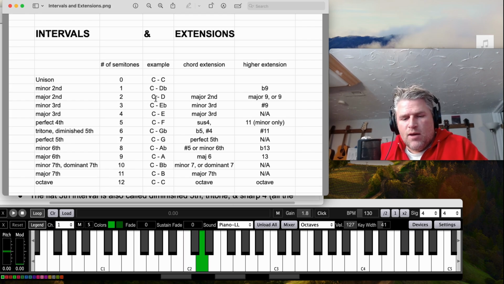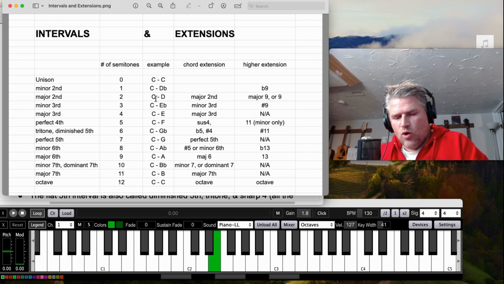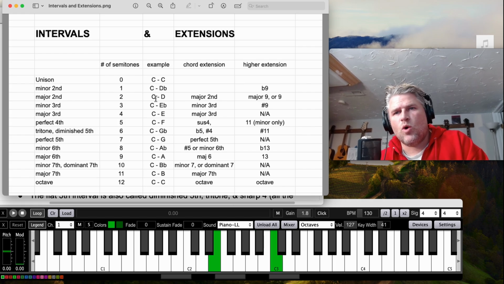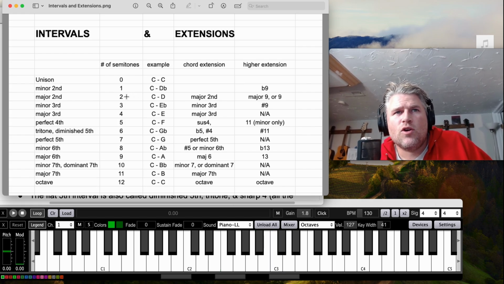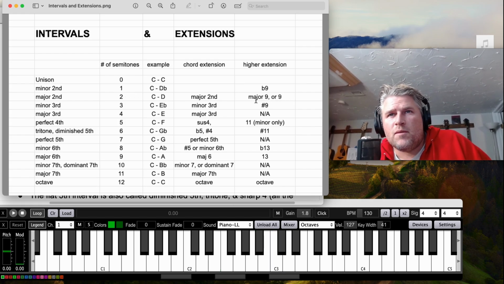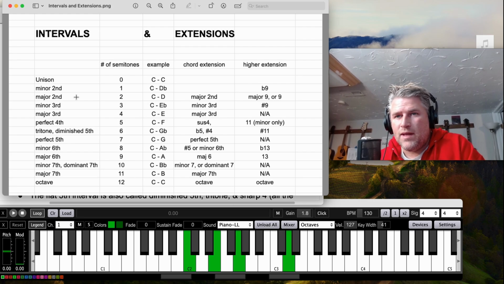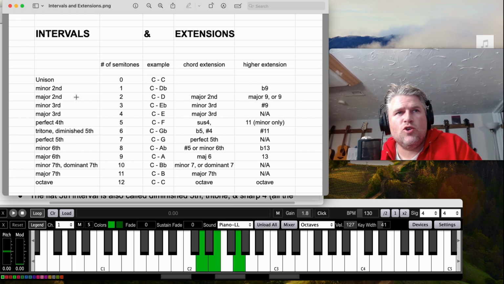If I go a major second above there, I go 2 up. And 2 up and 2 up. Those are going up in major seconds. So the higher octave would be called the major 9 or just 9. So if we say C add 9, C major add 9, that would be this note here instead of 2.